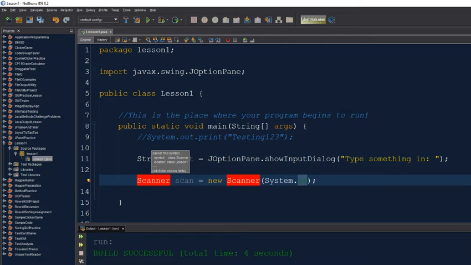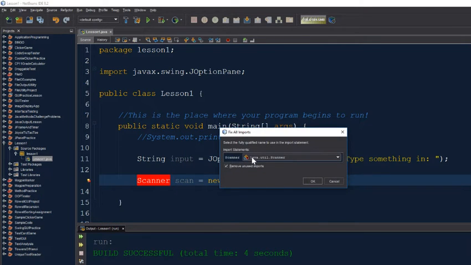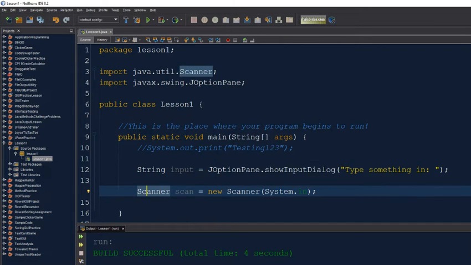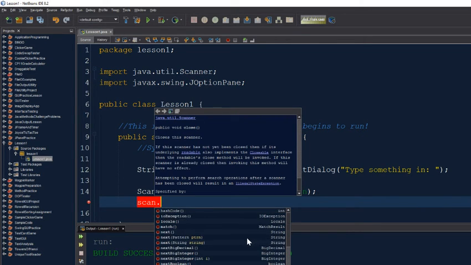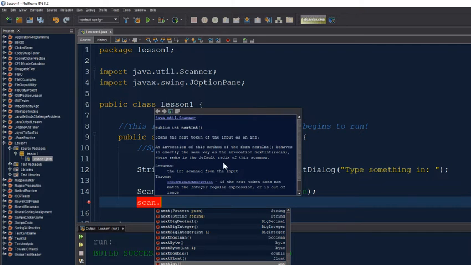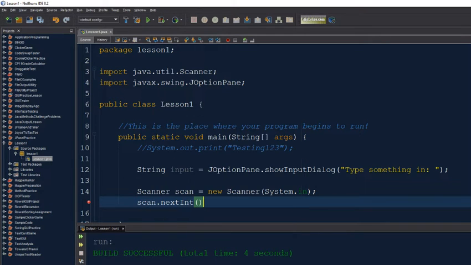There's still a problem though. Cannot find symbol Scanner. This class hasn't been imported yet. So either go to the left side, add import, or press Ctrl-Shift-I. It'll say, do you want to import java.util.Scanner? Remember, we saw that in the documentation. And now we've imported the Scanner, and now NetBeans, in particular, knows how to use it. And now I can go scan dot and see all of those same methods listed here with their Javadoc information. scan.nextInt. The description up here in the Javadoc: scans the next token of the input as an int. Let's use this. nextInt.